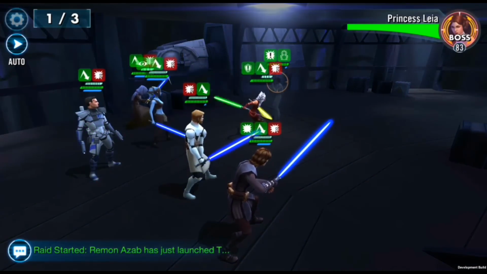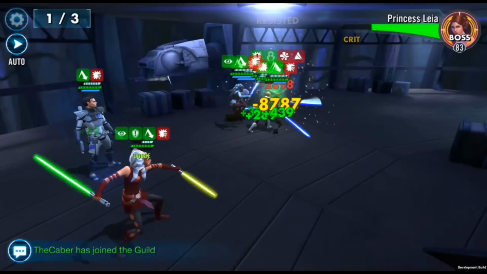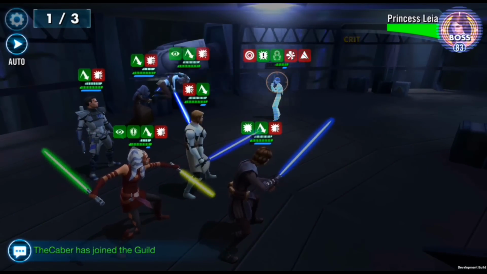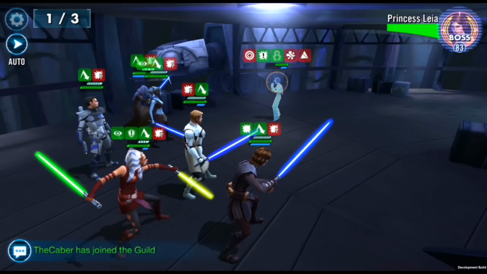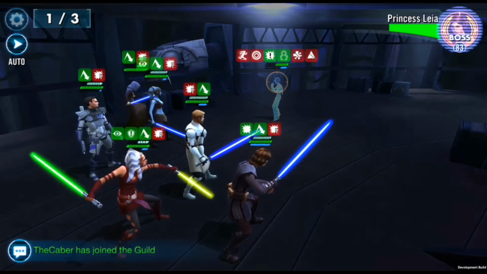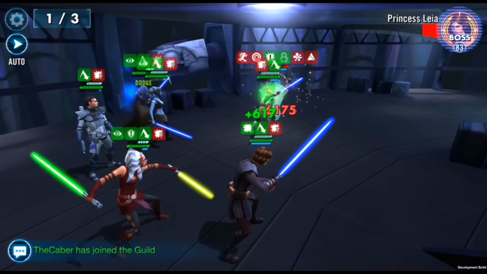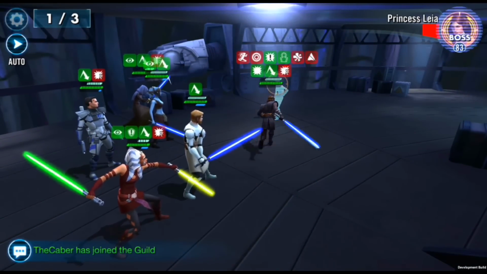And Ahsoka Tano, yep, special attack is a group special heal. As long as the target is over 50% health, Ahsoka Tano is going to call everybody else who is at 100% health to assist. If you ever wanted to make Bear Safi actually do some damage, you just saw how to do it.